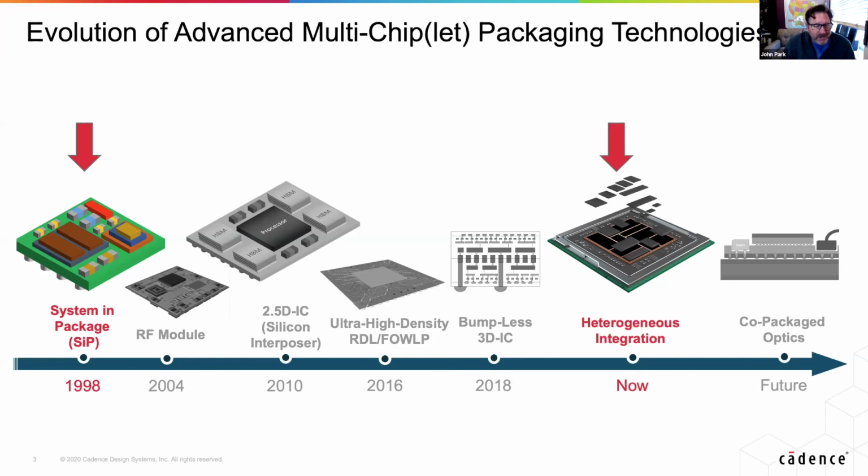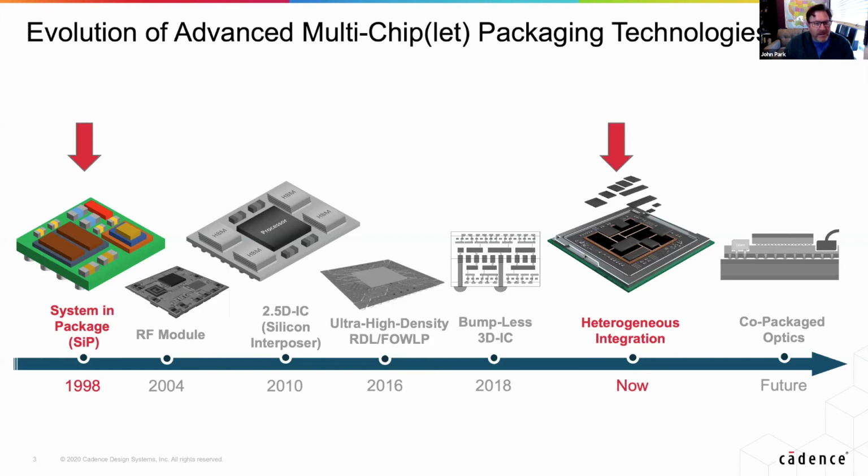And as shown here, the system and package world, which is generically speaking, oftentimes a heterogeneously integrated system with different dies across different technologies and across different nodes. And how is that different from the definition that we're using today, which is more to the right side of this picture, really bringing this term heterogeneous integration into play? And that's what we're going to be talking about. Both of those work with multiple devices. They're the integration of different semiconductors, but what is really the difference between those?